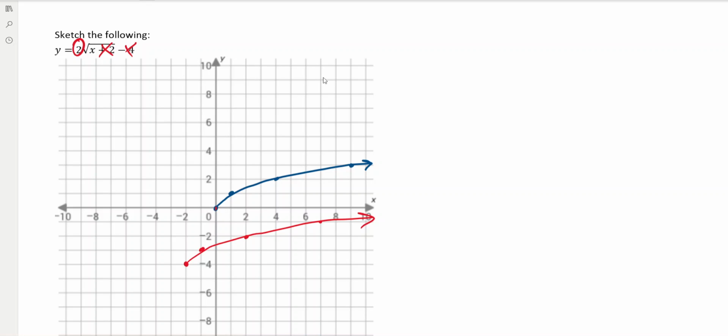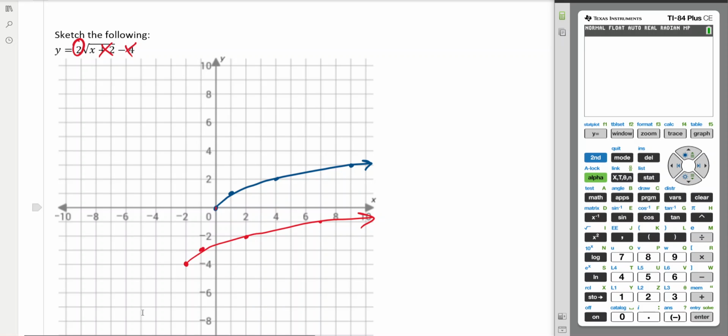So let's do that stretch, which is a vertical stretch about the x-axis. Every point that is a certain distance is going to be stretched a further distance. Let's try it in our calculator just so you can see the difference, and then we'll draw it on the graph here. The original one is y equals square root of x. The new one is 2 square root of x plus 2 minus 4. Oh, whoops.